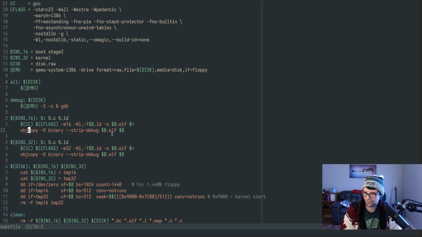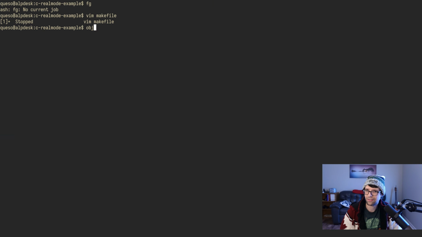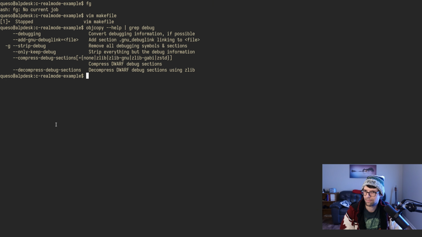Objcopy works as well if you want to do something like only copy debug info. I don't remember, there's an only-keep-debug option if you want to strip everything but debug info. There's decompress and compress. There's also add-gnu-debuglink.